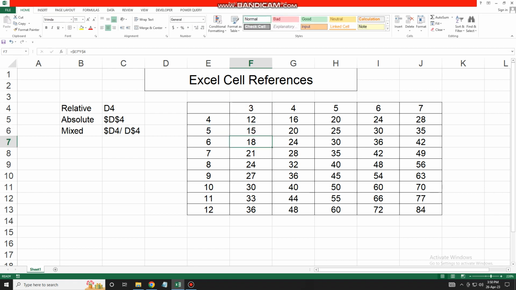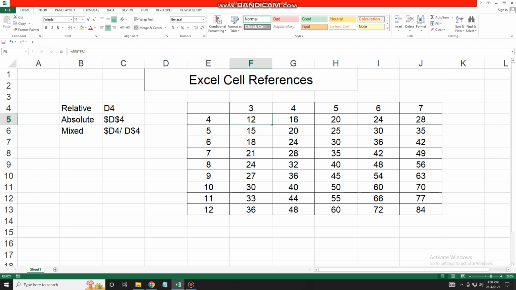And here 3 is fixed because we are in this column. In this column we are dragging it down only, not dragging sideways. That's why this number is not being changed, rather the row number is being changed. That means 3 is being multiplied with each and every number in this column E. You can say this is fixed, but this row number is being changed. Same thing happens over here.